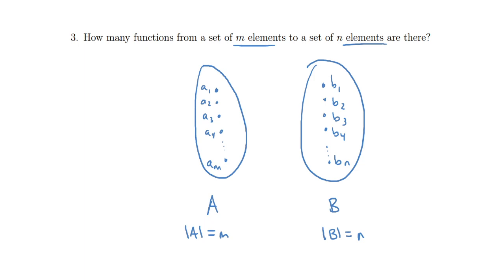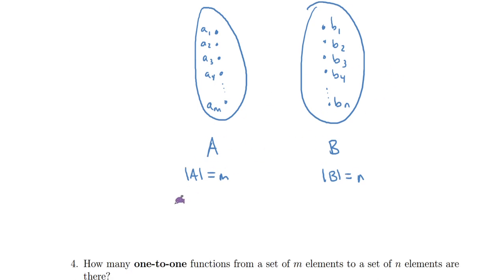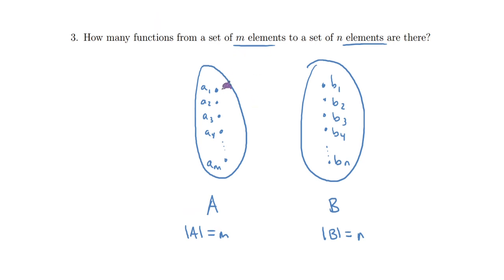Okay, and now you're going to create some function, right? So the restrictions are what? Well, the definition of a function, right? So we have to think about that. So how many functions are there? Let's just think about this element-wise. To be a function, every element of the domain has to get mapped somewhere, right? So this has to go somewhere. So f of A1, how many choices do I have for this? It has n possible outputs, right? This could be B1, B2, B3, B4, all the way up to Bn.